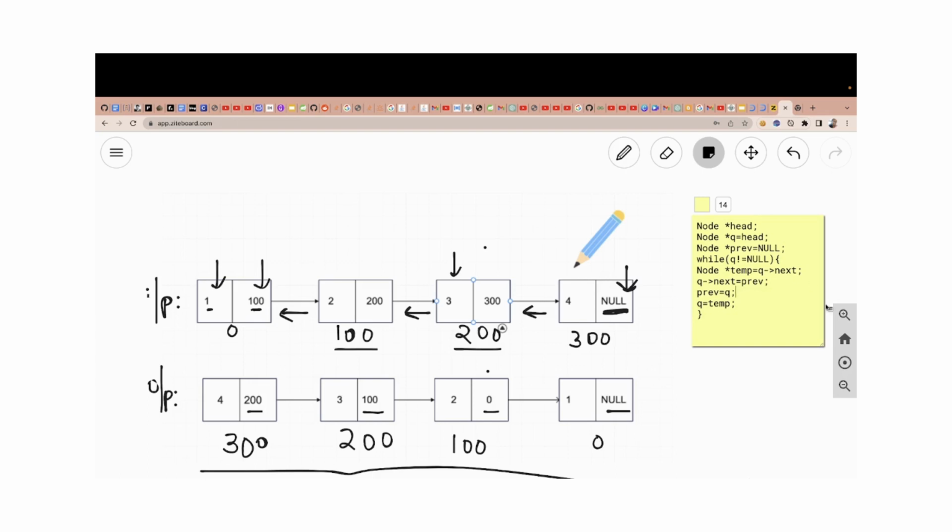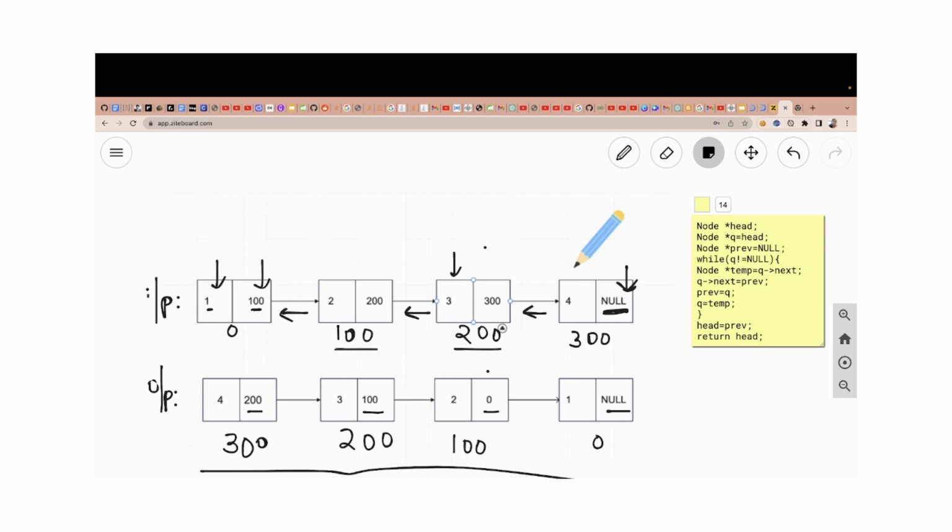So now what do we return? After doing all of this, the address locations have changed, but what am I going to return? I need to return head every time, but head is still pointing to 1. So I need to change this also, because I want head to point to 4. And where is this value stored? It is stored in the previous variable. How can I say that? Because previous has to be assigned to head, and 4 is stored there.